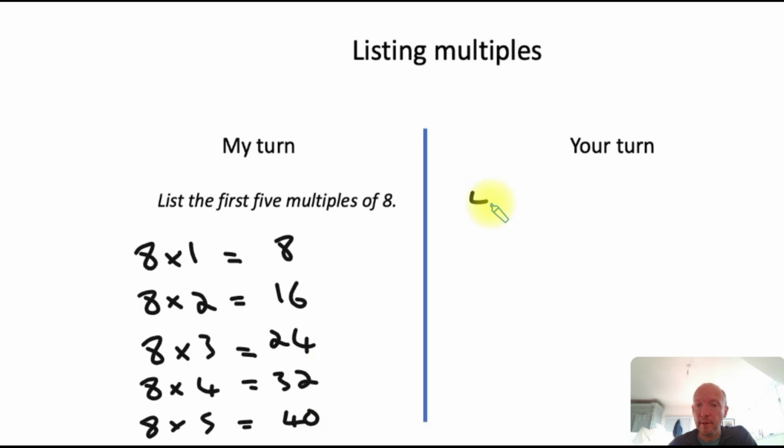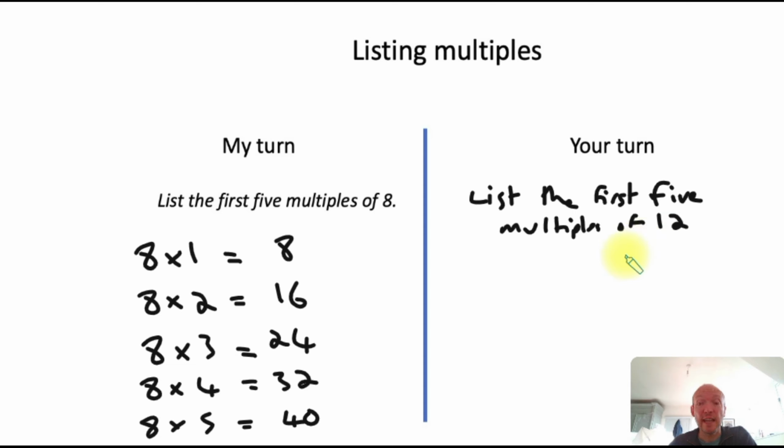Right, okay, so if I'm going to ask you now to list the first 5 multiples of, let's say, 12. Okay. So again, just pause the video, just write these down. If you want to write the bit on the left, great. If you don't, if you want to write the answer down over here, I don't mind that at all. So pause the video and have a go at that exercise.